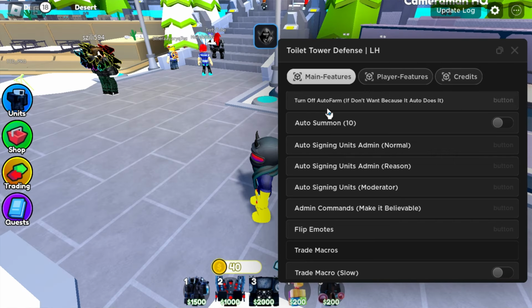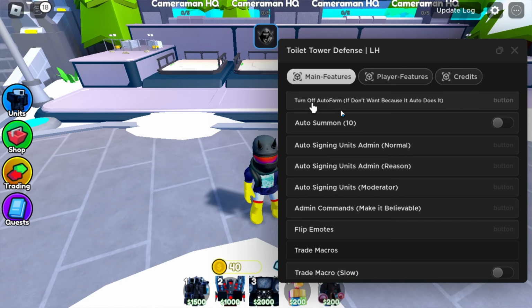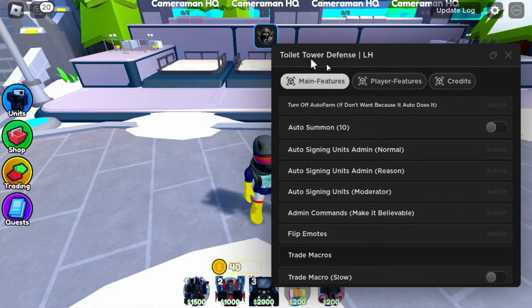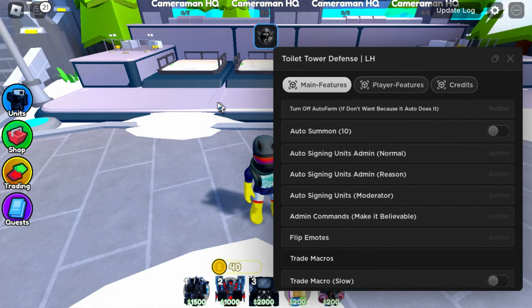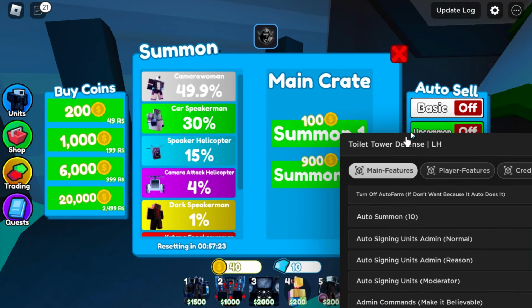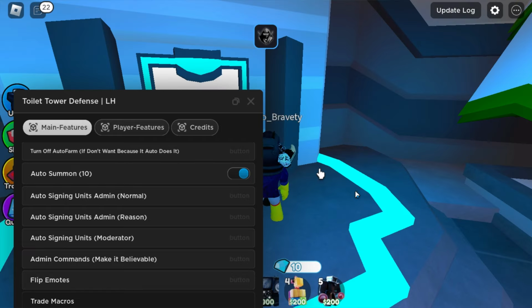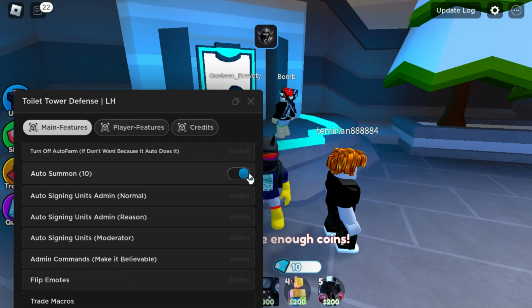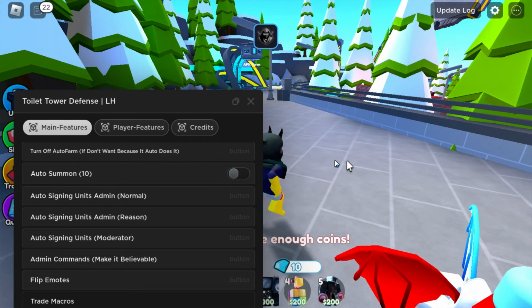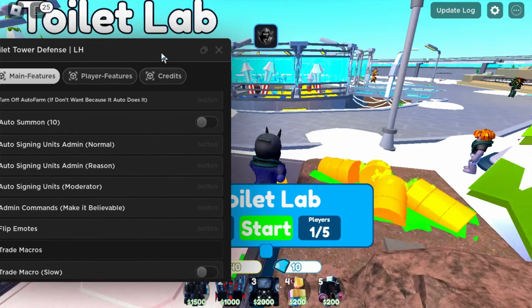And the auto farm's actually good because it just auto skips for you and you just get the coins for losing and stuff. Make sure you have this in the auto execute folder if you want to use this. Auto summon, so what it does is, it says not enough coins, so as you can see it tried to auto summon, but I didn't have enough. But yeah, that's just really good.